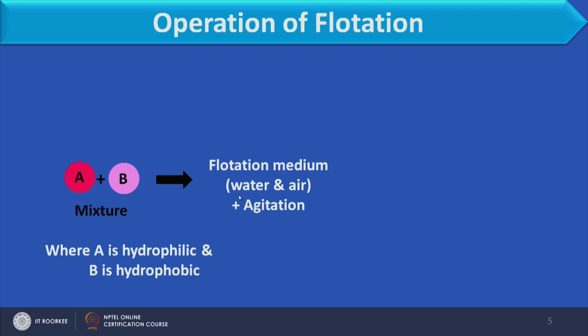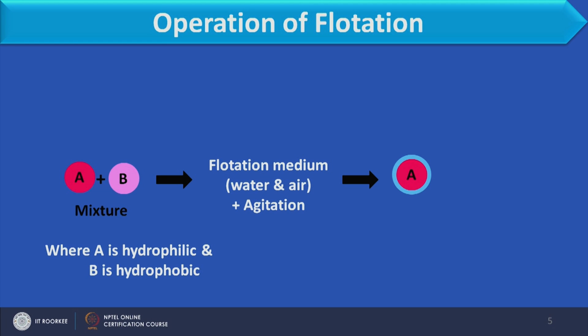So, once I am having this mixture A and B in the flotation medium, what will happen after some time? If you see here, if I am having the material A and its surface characteristic is like that, it accepts the water. So, after some time what will happen, it will have the water layer over its surface. So, like this it has the skin of water.